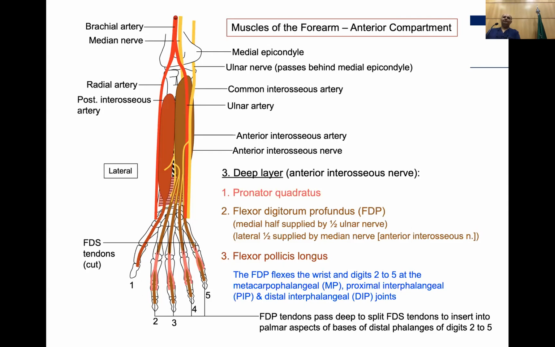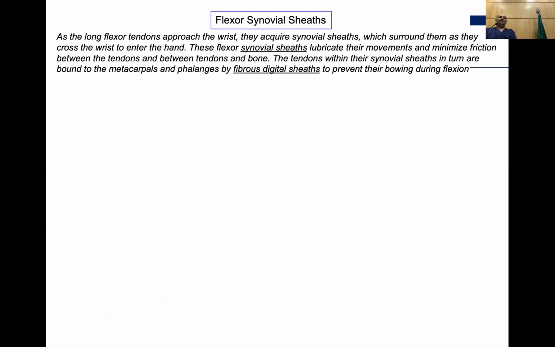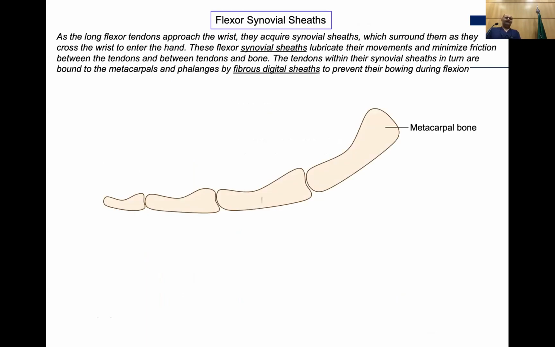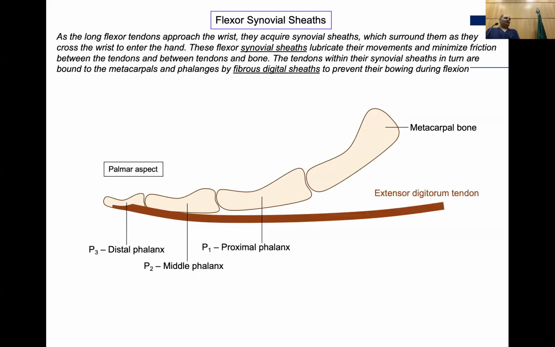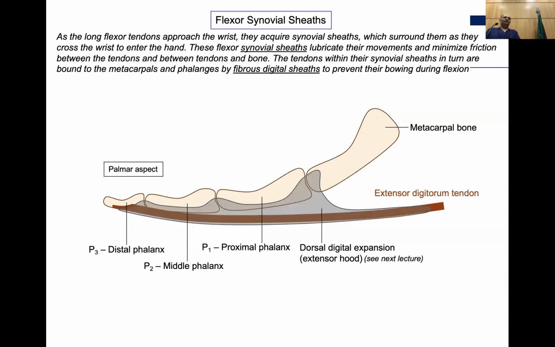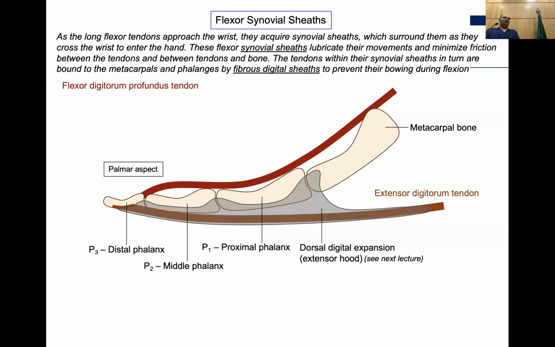Yeah. Okay, guys. So now, this is showing you how it's been attached. Now this is a concept. I'll be revising it. So this is at my digit level. So this is the extensor group. One tendon, one extensor. And we talk about flexor digitorum profundus and look at flexor digitorum superficialis. It splits and the profundus tendon goes around.